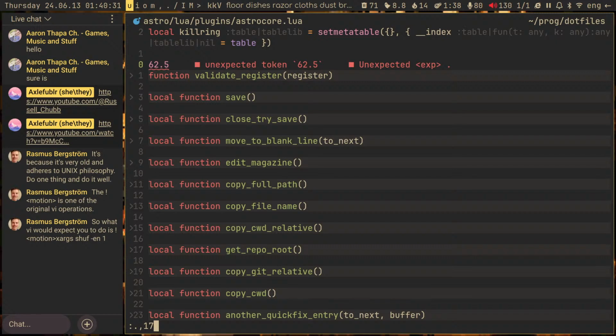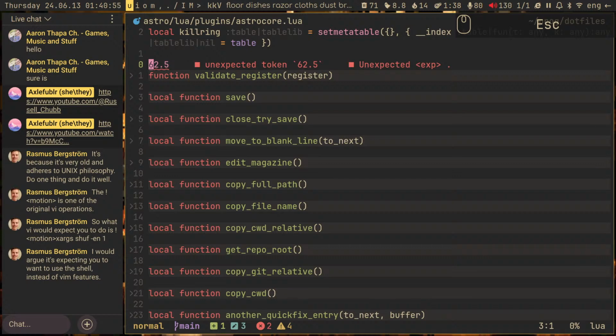So this would be better. This would be more Unix philosophy, I think, because it doesn't shoehorn you into using specifically exclamation mark, especially considering that you don't need to use exclamation mark with ranges. Ranges work for any command.